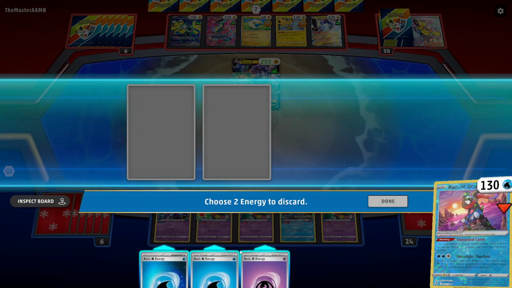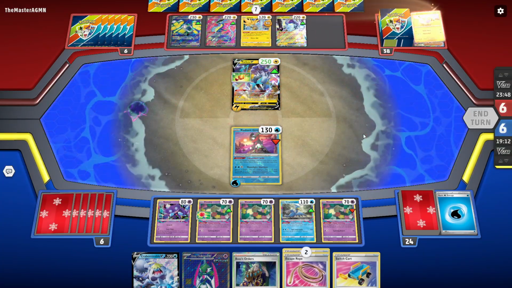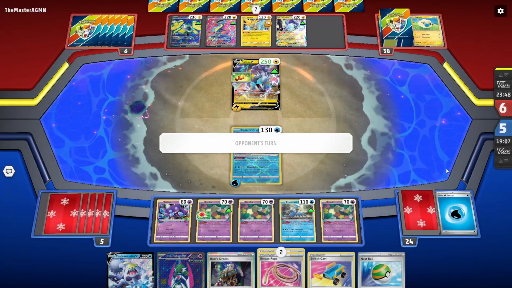I mean, we had Team Skull Grunt, Guzma, Plumeria, but not really a proper Team Skull card, which is a bit disappointing. But anyways, let's get back into the game.